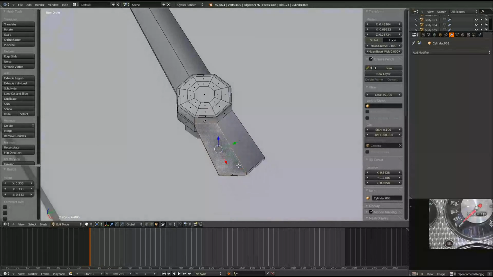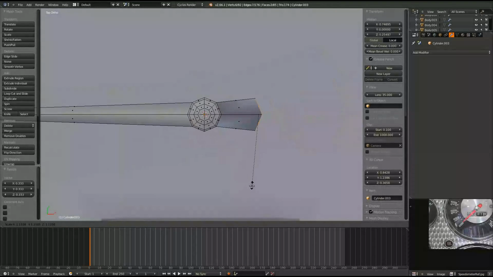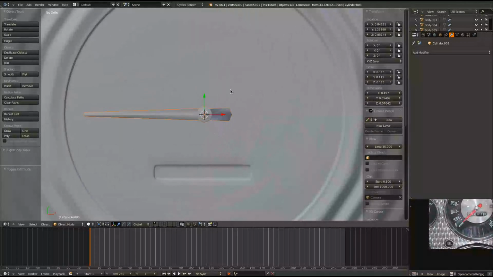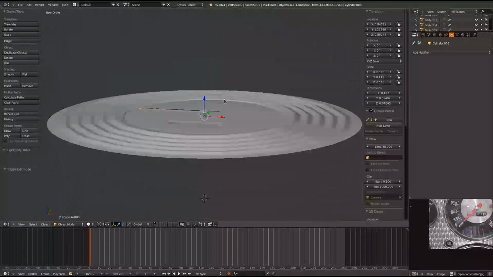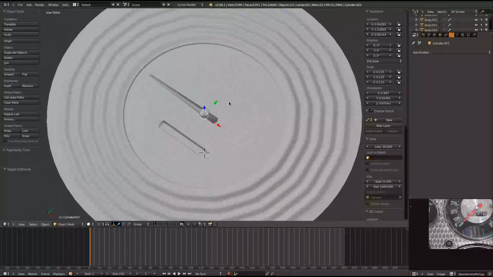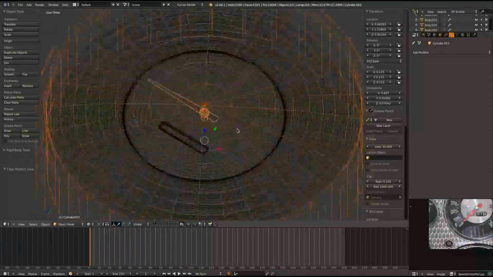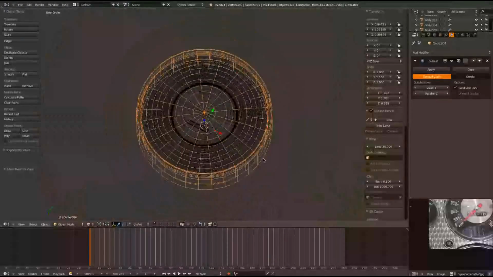There you go. So now this is actually pretty easy to rig if we wanted to, because it's just a dial on a plate. So that's pretty easy. Let's go ahead and hide this now.